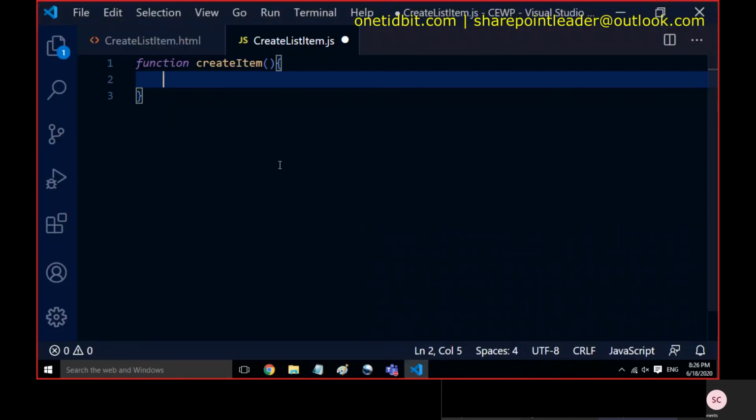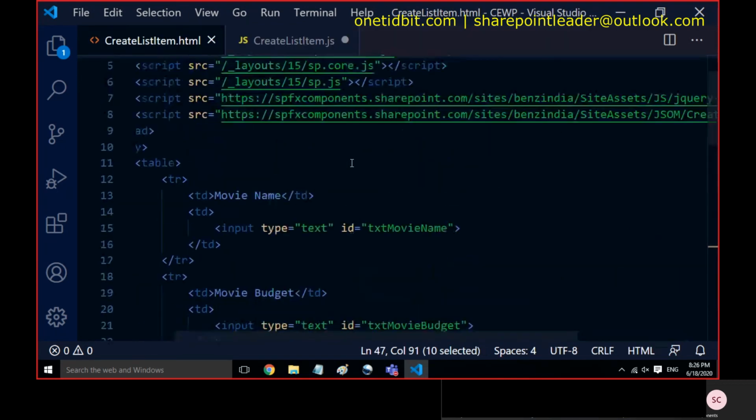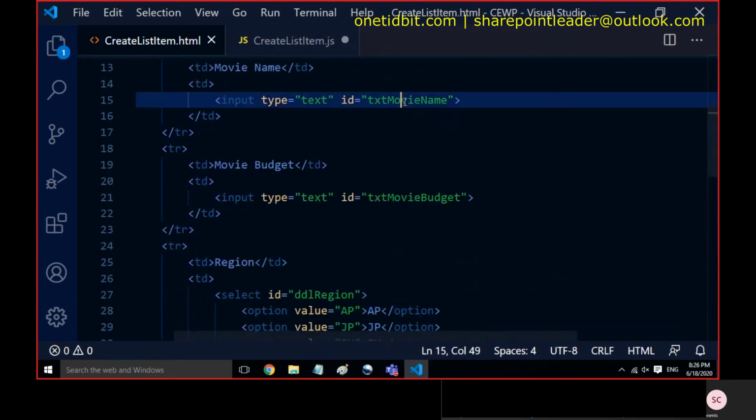So for that, variable movieName equal to $, hash, dot val. That means this is the movie name ID, the text box ID.